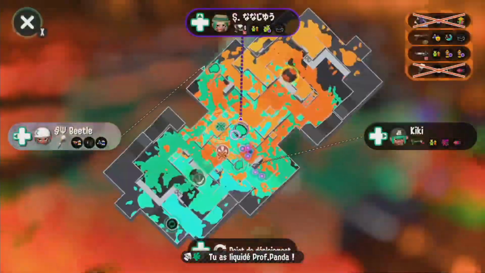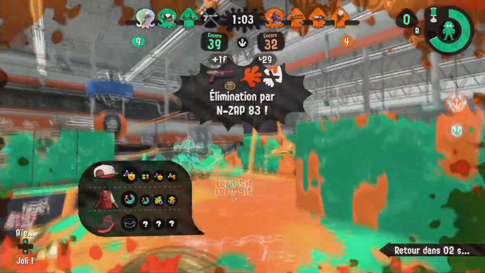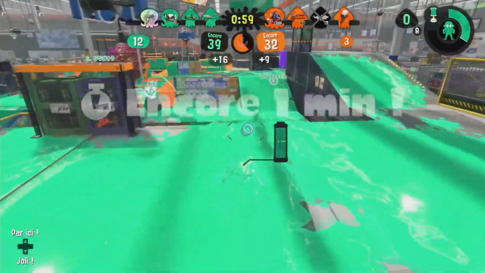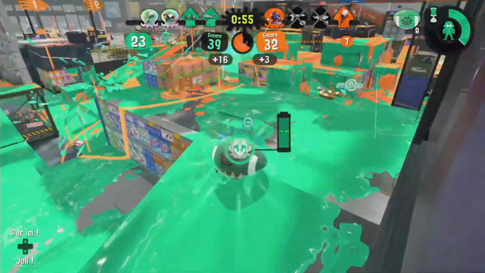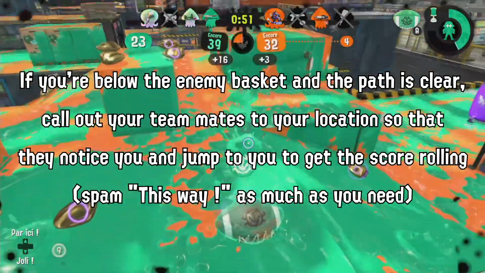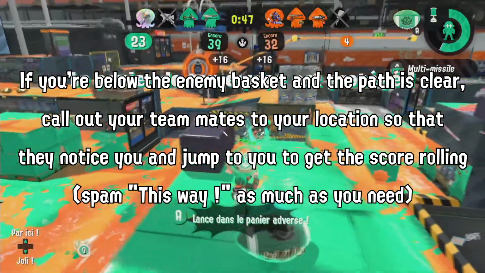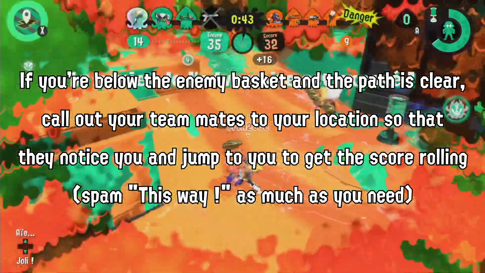What you do is either make sure to take down the enemy or get behind the basket unnoticed. You can also take this opportunity for a flank, especially if it's necessary, but the aim here is to call out your teammates to jump to your location so that they can start scoring clams from behind. Of course, while you're defending them. In that case, don't be afraid to spam this way so that they understand that they can and have to jump here.